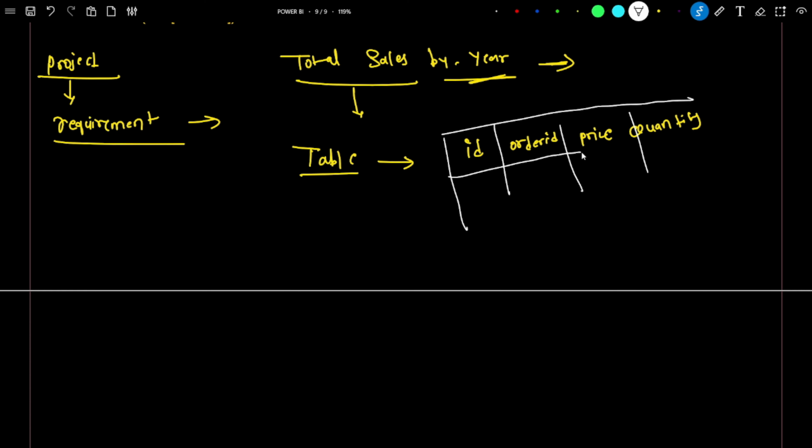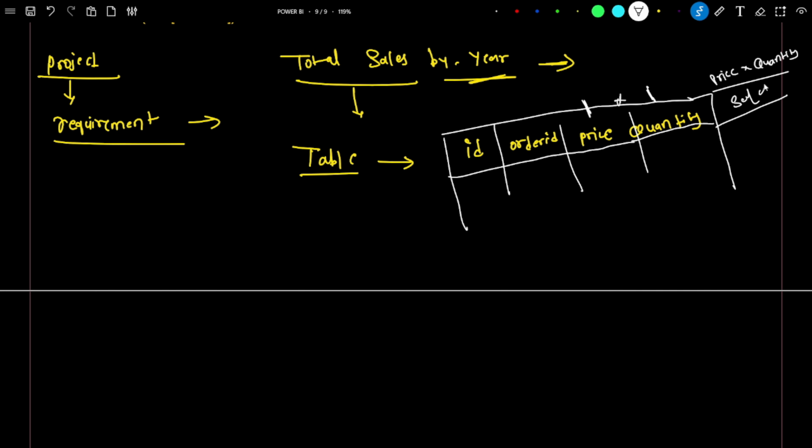So if I have to calculate the sales, in this case I have to derive it. That means I have to write a certain expression for this. What is the expression I will write? I will write price into quantity. If I write price into quantity, I'll get the sales. If you see, this is the column and this is the column. If I do a multiplication, then I will get the sales.